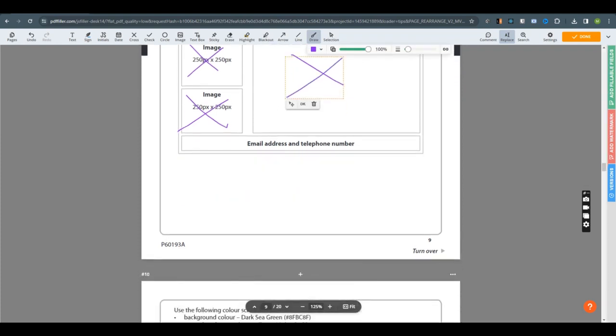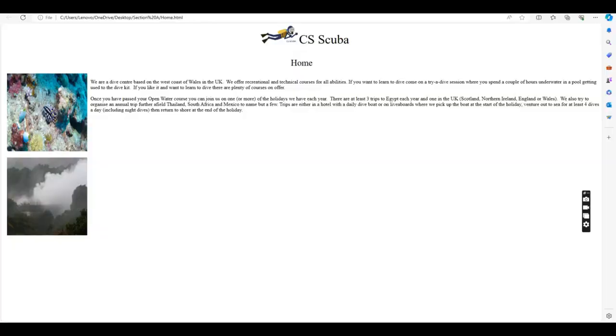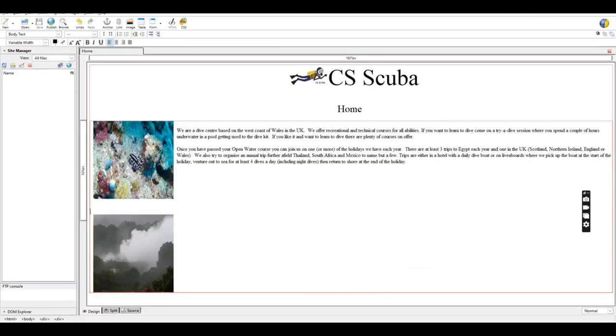Now we'll move to the email address and telephone number we have to use. For the email address and telephone number, that one will be on the footer. That means go to your Kompozer again, and then we have to move the cursor. Where is our cursor? Oh, this one is our browser where we can see what it will look like when we complete our code and submit to the website.